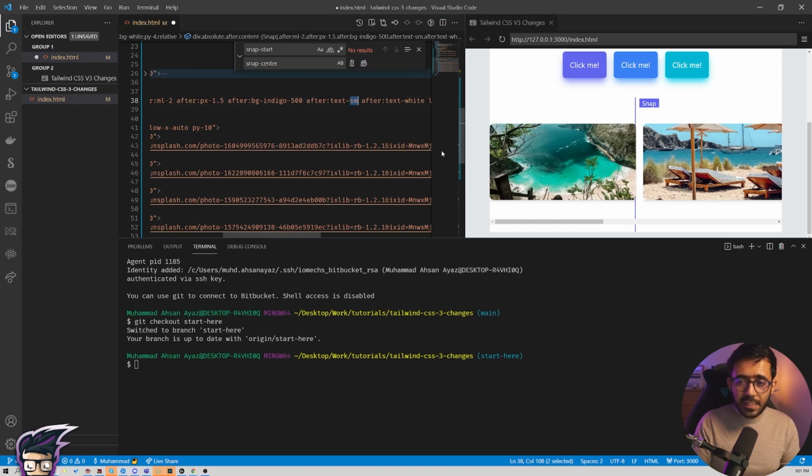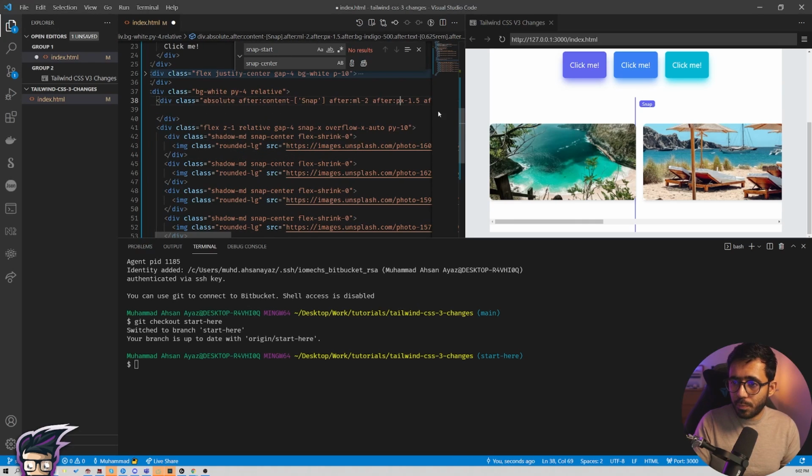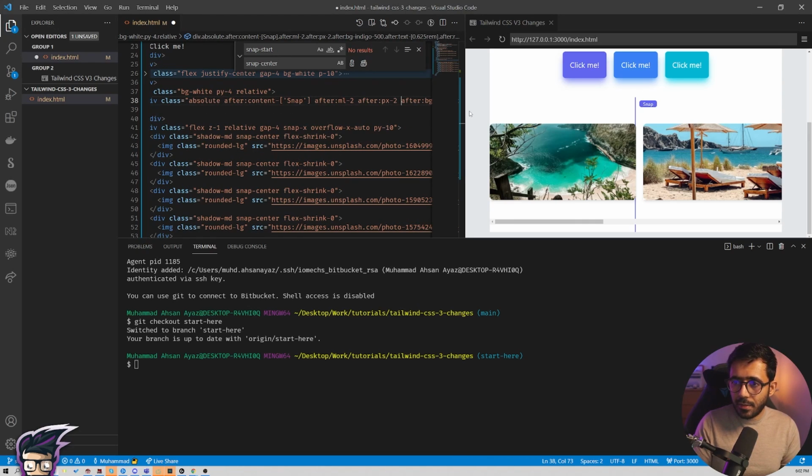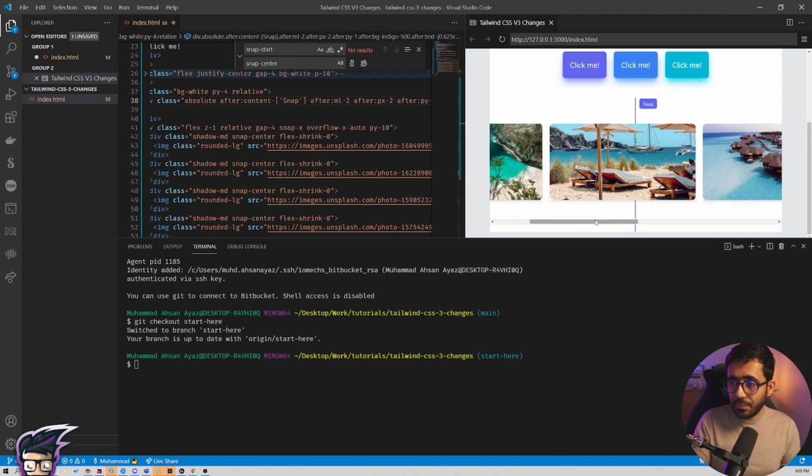But instead of this text-sm, we are going to give this a hard-coded or arbitrary value, and the value is going to be 0.625rem, just for the sake of simplicity. And here we are also going to make this rounded, so we can say after:rounded. Now this looks cool, but I want to change the px value. So maybe just change this to p2, and then maybe py of 1, something like this, and then after as well. So this is applied to the py. There we go.